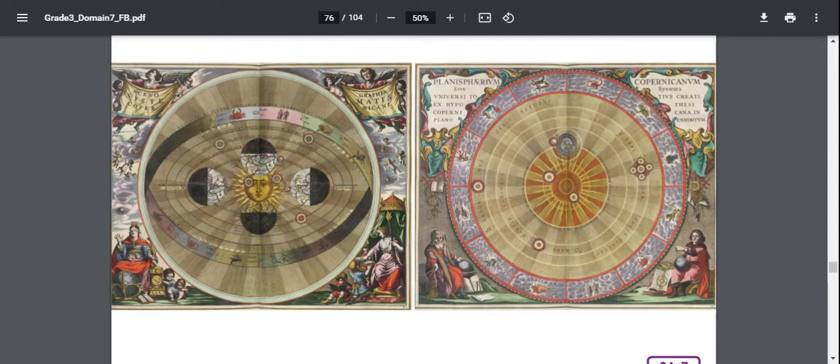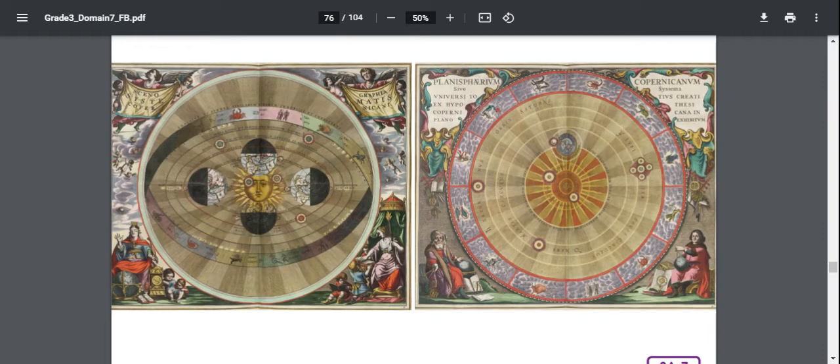Unfortunately, similar to Aristarchus, Copernicus's hypothesis was not widely accepted by people during his lifetime. For one thing, people thought that if the Earth was spinning, all the things on it would be thrown off the Earth and into space. They didn't understand that the force of gravity holds us firmly on Earth. Another part of the reason for this is that Copernicus's ideas were not published until literally the day he died.